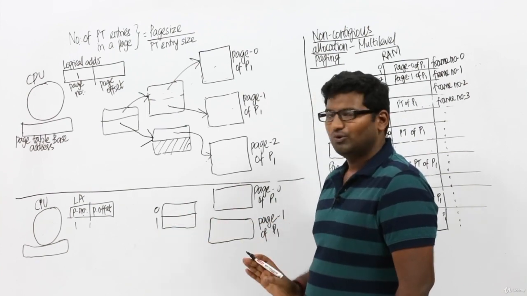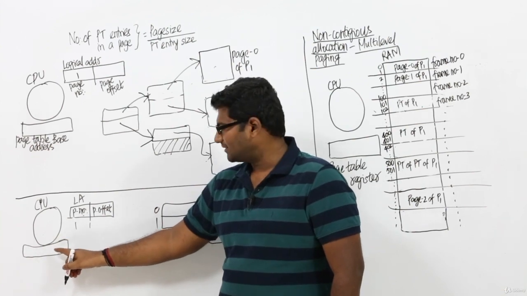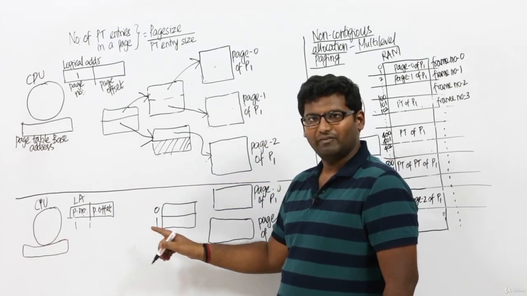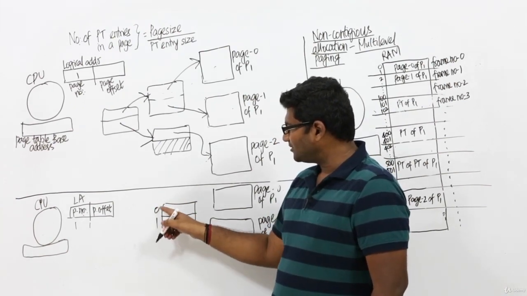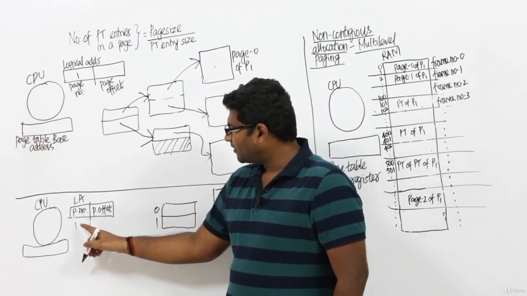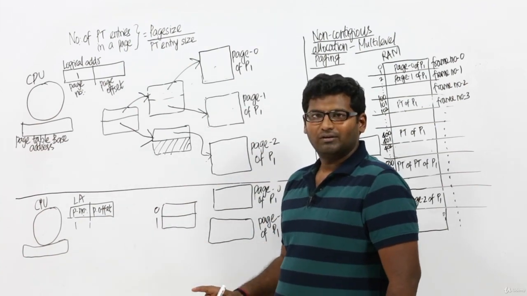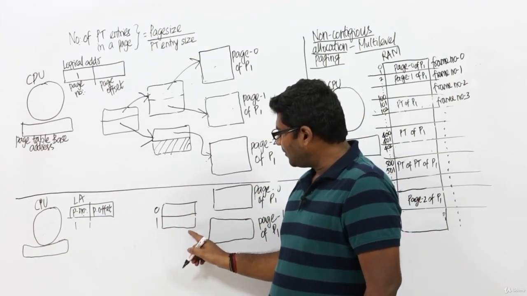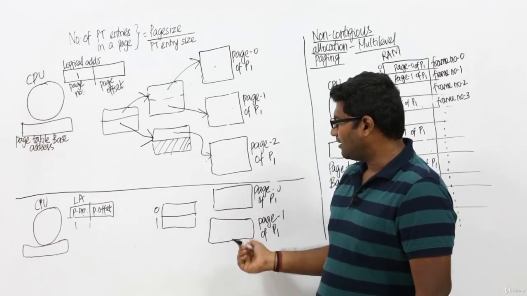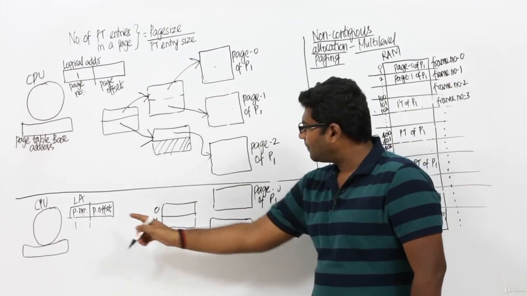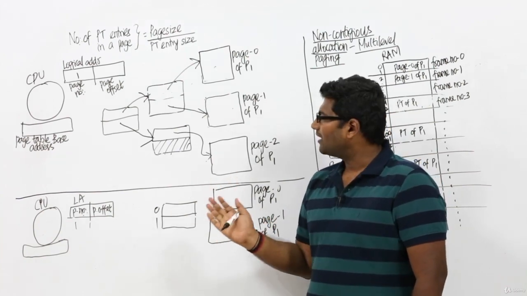Here, how did I do this? What I did was I had the page table base address. Using that address, I went into this table. After reaching this table, in order to index into this page table, which means in order to find out the entry number, I use something called the page number field, right? In case the page number is 1, I went into entry number 1. Now after going into this entry, I will be able to get the frame number, which means I will be able to reach this frame or this frame, any frame. After reaching this frame, I use the page offset and I fetch the byte and give it to the CPU so that the CPU can execute it, right? That is what I have been doing.